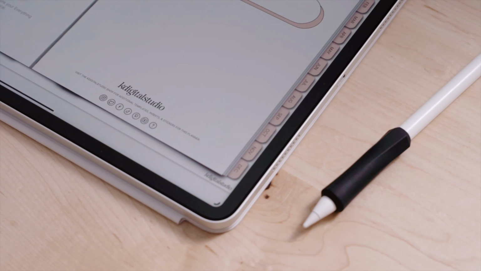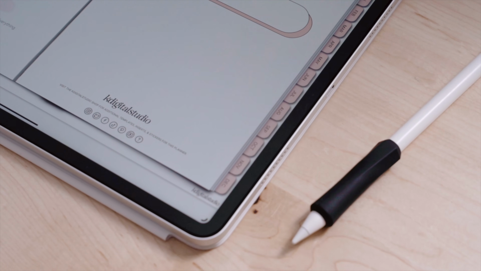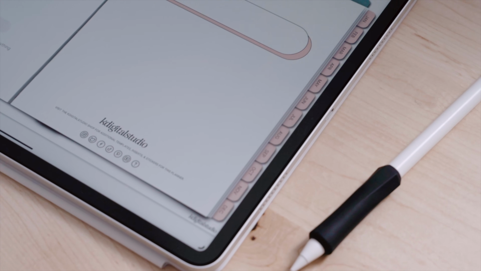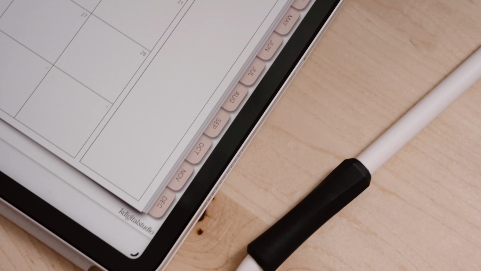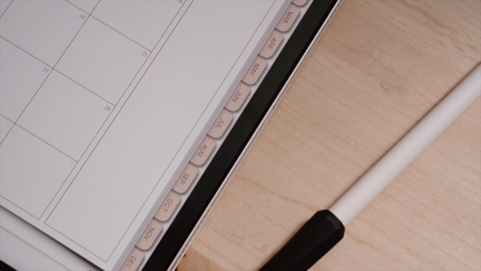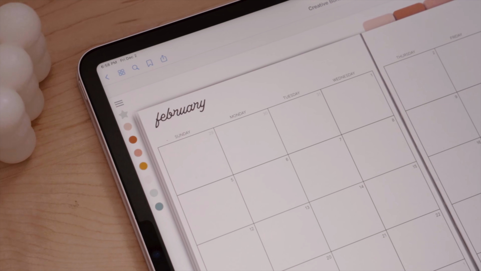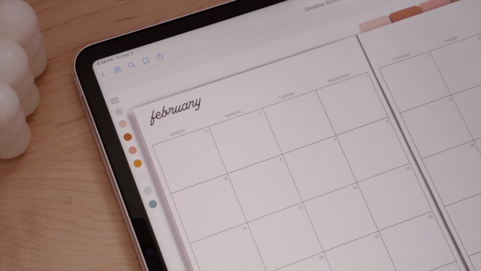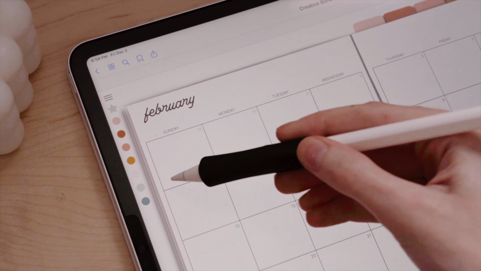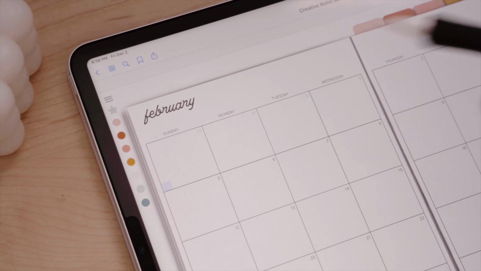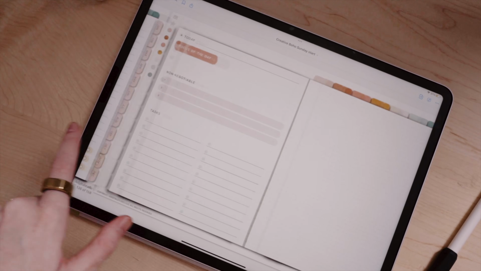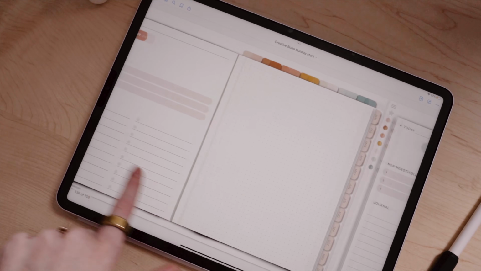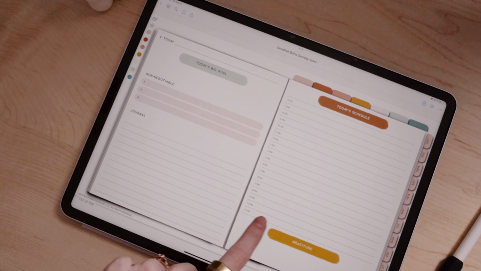The Everything Planner comes in a 2-page landscape orientation and features semi-realistic tabs and pages. It also comes in 3 different color palettes: a warm palette called Creative Boho, a cool palette called Stellar, and a more neutral color palette called Tropical Sunset. There is an undated version which you can reuse year after year. You would just write or type the dates in yourself. And then there is a dated version for 2023, which features dated monthly and weekly pages.